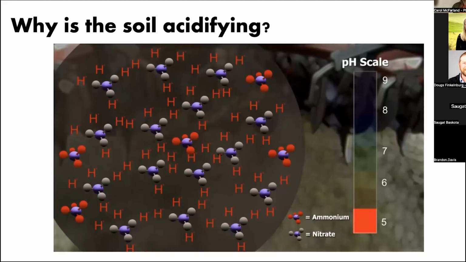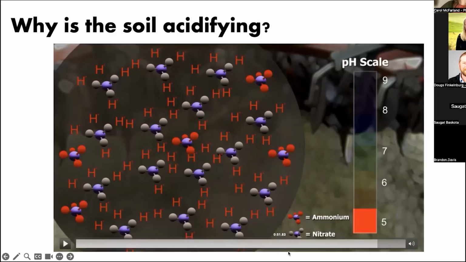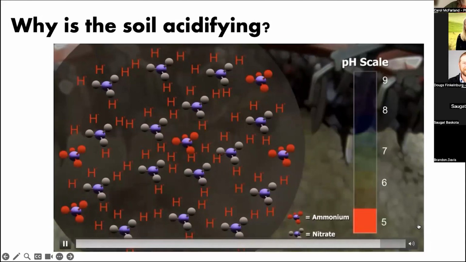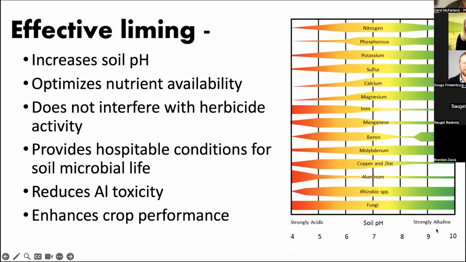But one of the things about erosion is it's tragically visible, while acidification is much less so. So again, it's fun to make cartoons about that. Hopefully we'll get a chance to roll out some more of those through the Farmers Network in the upcoming season. So keep your eyes out for that. And we'll start talking more about effective liming. So effective liming increases soil pH.